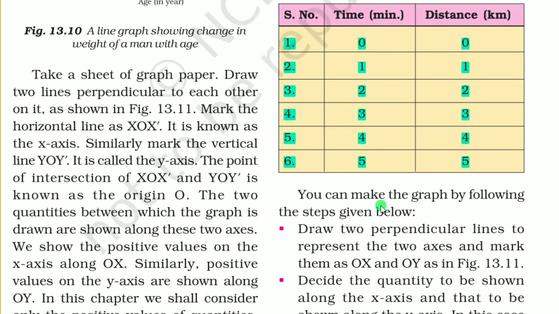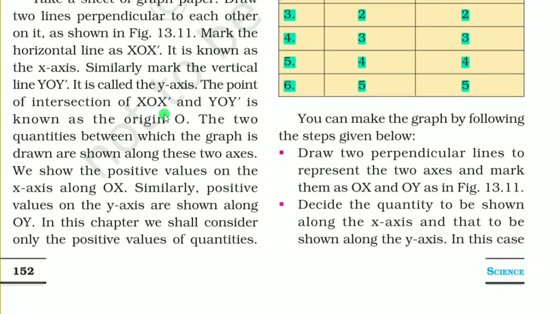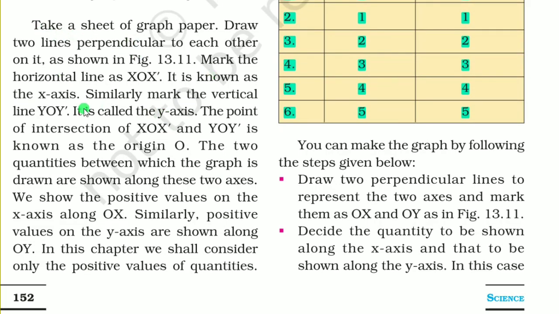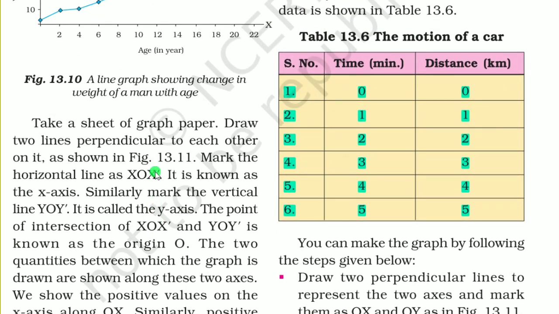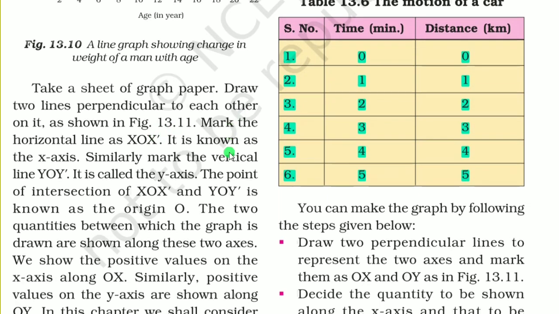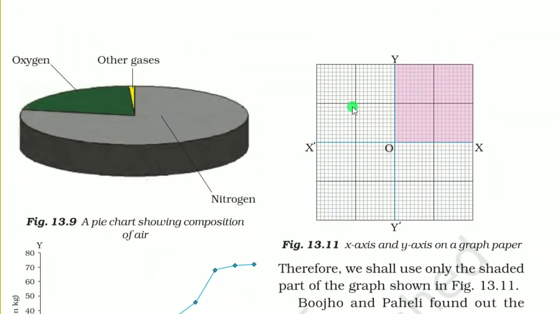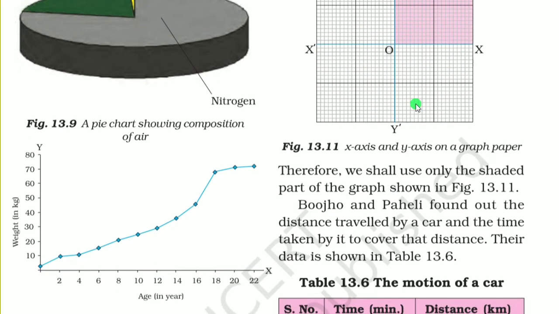What to do? NCERT has already written what is written here. I will not read each and every line today, as it will consume time, so I'll give you some points that you have to remember. First of all, you have to buy 1 millimeter graph paper. On the graph paper you can see small squares, on the positive x-axis and positive y-axis.